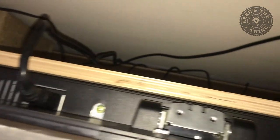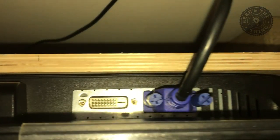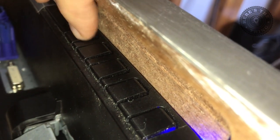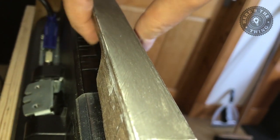The monitor is set and held in via the four VESA screws. It is actually mounted upside down — and the reason for that is because the on-screen display buttons and the on/off button needed to be accessible from the top of the piano, so I turned it upside down to achieve that.